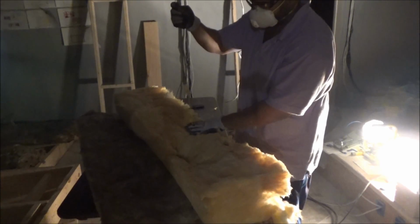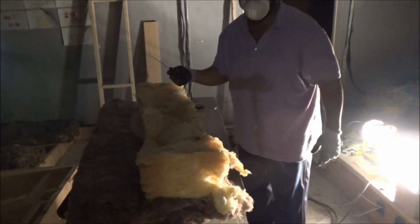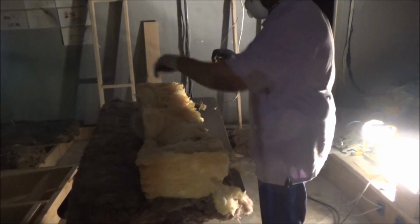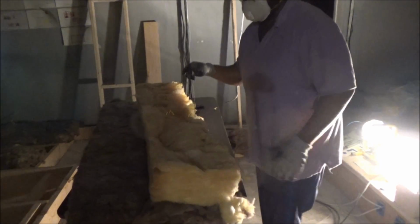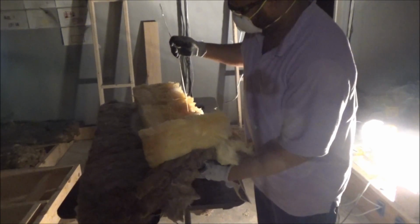Always wear a mask when working with insulation. That's not optional, because this stuff is messy. Okay? So once you have your piece, as a matter of fact, let me do, yeah.